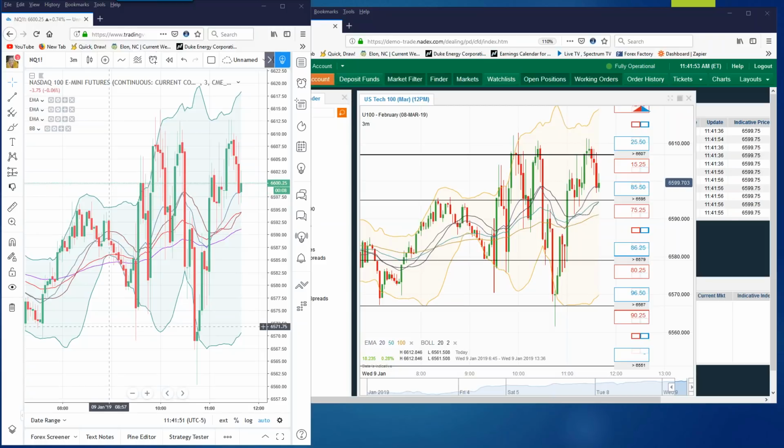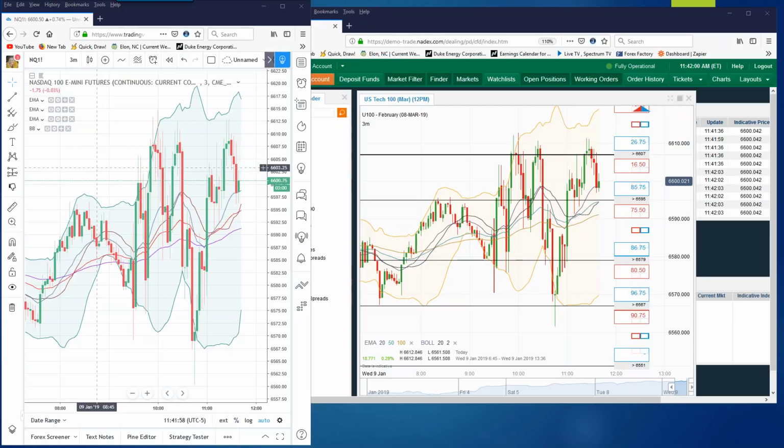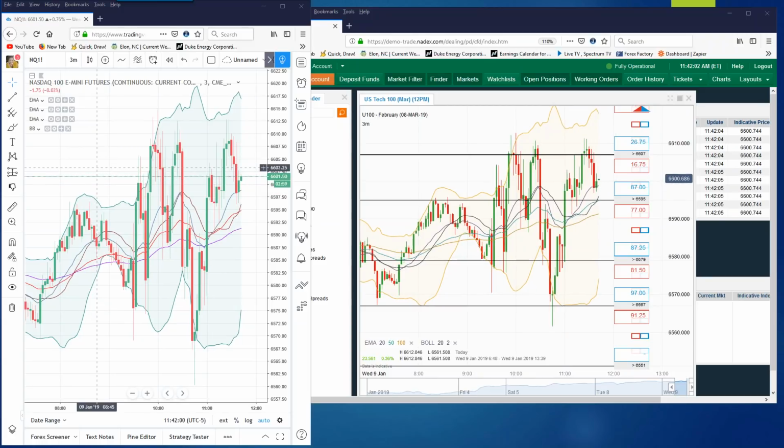The charting platforms, usually they're more advanced than what the Nadex is. They have more indicators. That's what I mean by advanced. But having more indicators does not make you more successful, and you need to understand that too. I've seen traders that had so many indicators on the chart that they couldn't trade. It's called analysis paralysis.